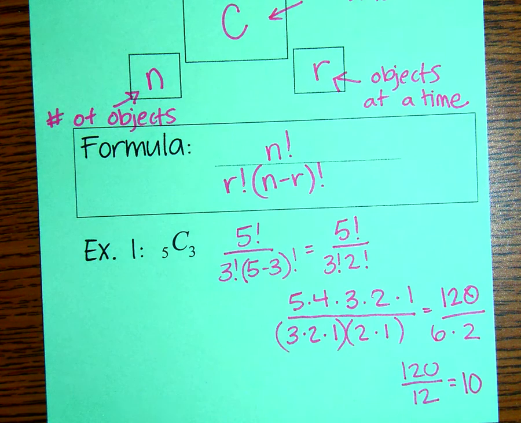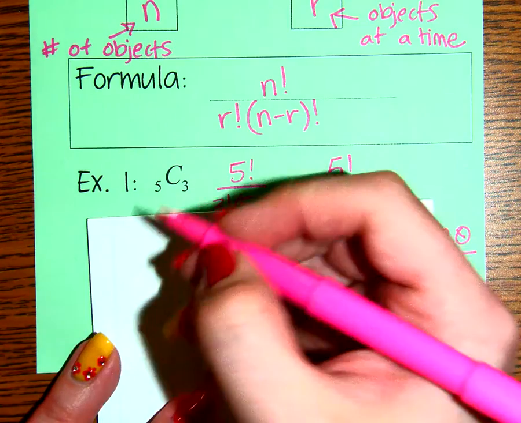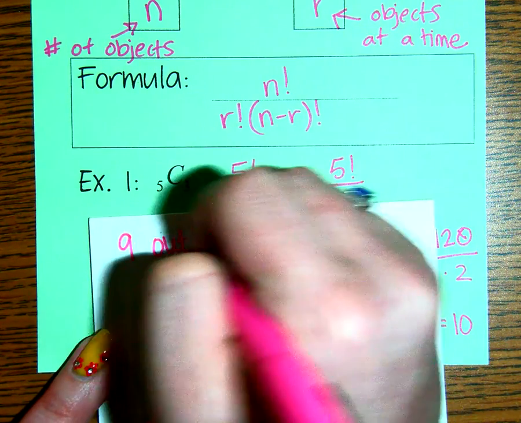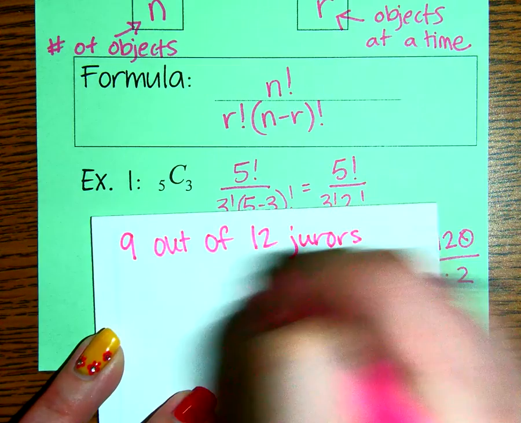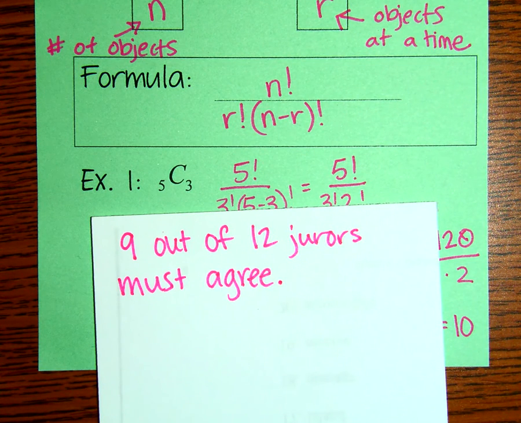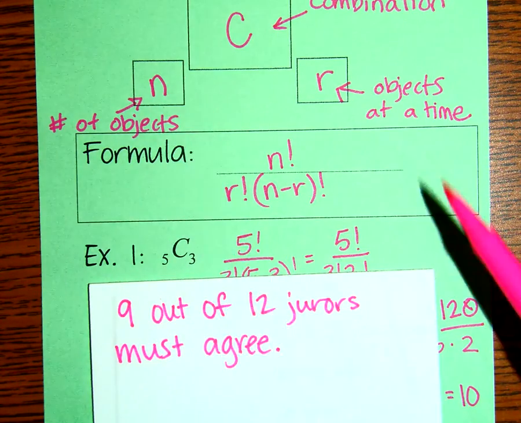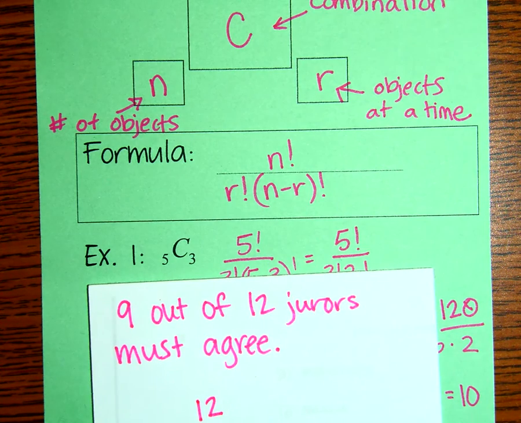But I also want to look at a real life example, not just some notation. I want to look at a real life example of a combination. A real life situation of a combination is something that refers to a jury. So my real life example is 9 out of 12 jurors must agree. If you're trying a civil case, at least 9 of 12 jurors must agree on a verdict of guilty or not guilty. So I want to know how many combinations of 9 jurors are possible on a 12-person jury. So would my 9 or my 12 be my n? Number of objects, n. Would that be the 12 or the 9? Okay, so I would have 12, and then how many of the 12 am I picking at a time?